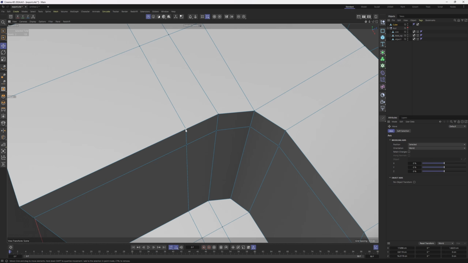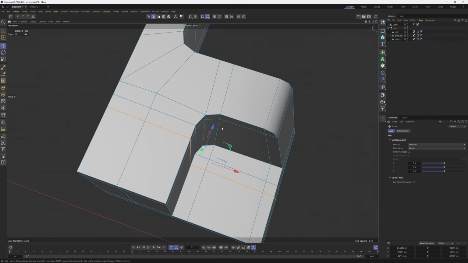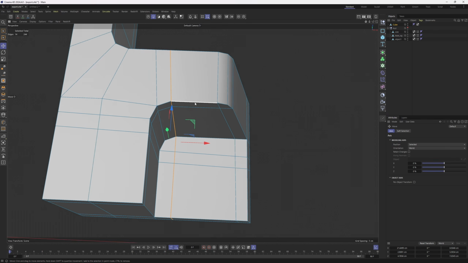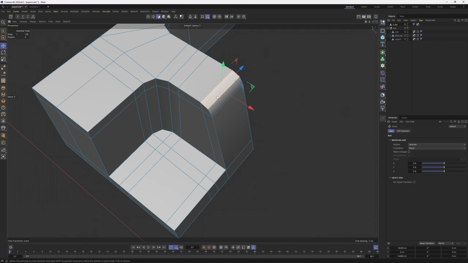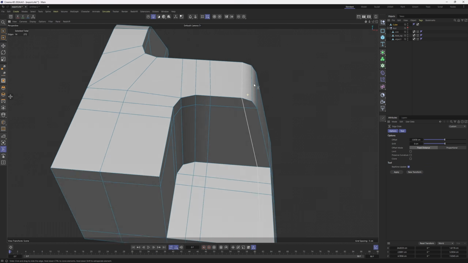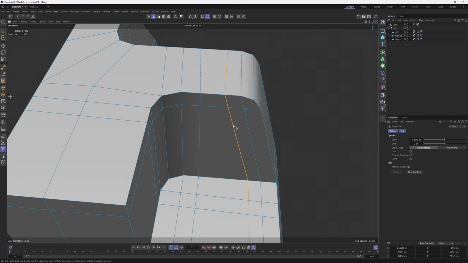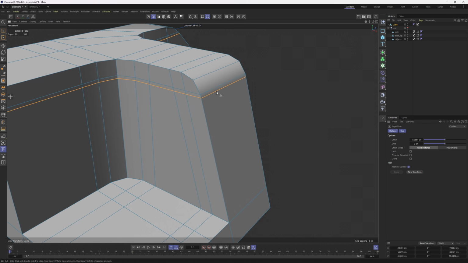Watch out the distances between the points. The distances should be as equal as possible. Then I will double click on that edge loop, clone these again. Nice. We have another rounding here, which means that I will need an extra loop on that side. So clone these. Then I will need another one on that side as well.